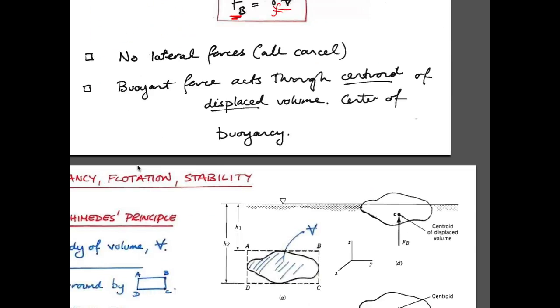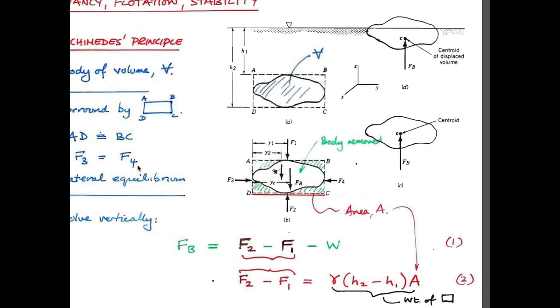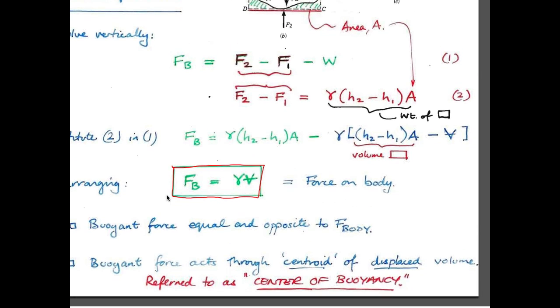Okay? You can do more rigorous analysis to look at things that aren't rectangular volumes, but the result becomes the same, and it's an absolutely inviolate relationship that the buoyant force is just equal to the volume displaced multiplied by the unit weight of the fluid. So those are the two points to remember. You calculate this force from this simple expression, and it acts through the centroid of the displaced volume, and we call that the center of buoyancy. Nothing more. Okay? So how do we apply that?